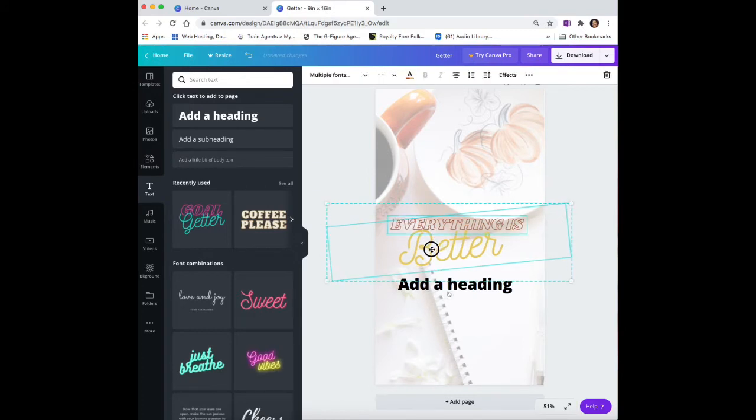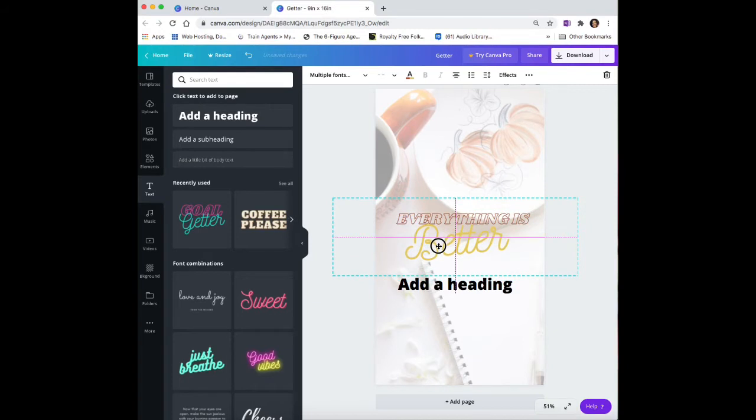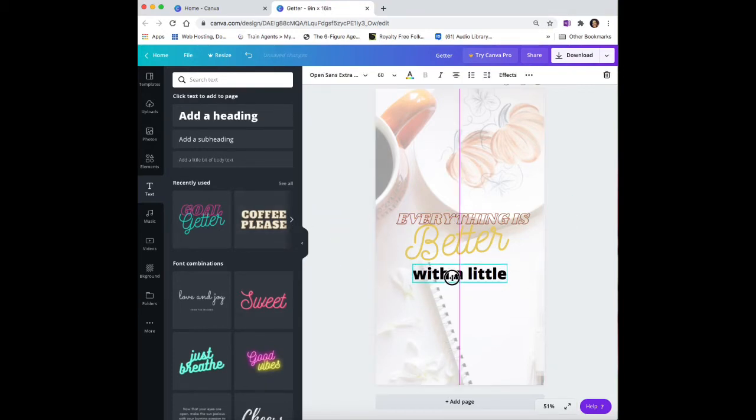After I say "better with pumpkin spice," I just want to go, and this just shows you that you can change it to any type of font, typeface, whatever your preference is to use. So I just type out what I want it to say, size it, and then I'm going to go and change the color.